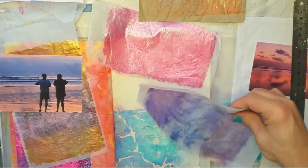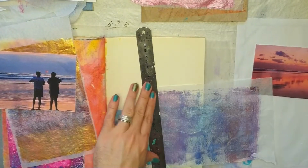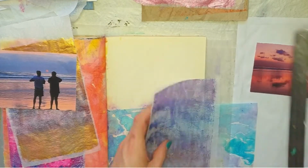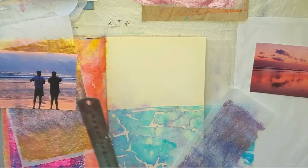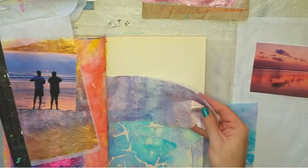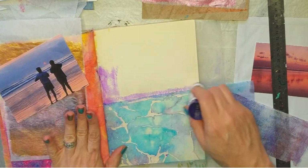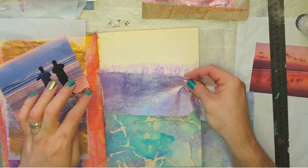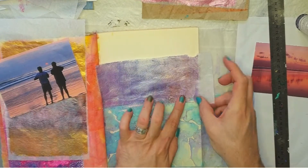Just remind yourself, I'm here to play, I'm here to try something new, and then be open to just observing what you've created in the end and see where you could have improved, what did work, and focus more on what did work rather than on what didn't work as much. Because if you continue to do more of what did work, then automatically you do less of what didn't work. No, that's like a paradox, right?